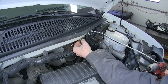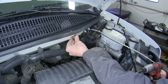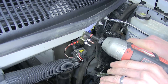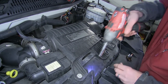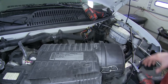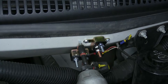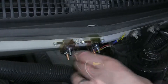Now we need to mount our two circuit breakers to our firewall, right here next to our power steering reservoir. We're going to be using a 40-amp breaker and a 30-amp breaker, secured in place with the provided self-tapping screws. We'll unbolt our air box, lift it up, and slide it over to the side so we have room to work and a straight shot for the screws. Then we'll mount our 30-amp breaker right next to our 40-amp for a nice secure mount.